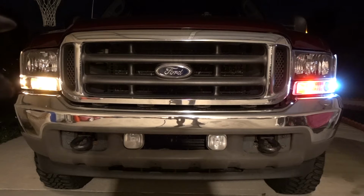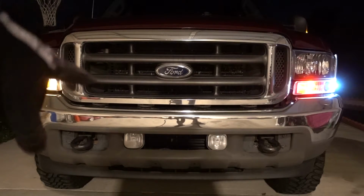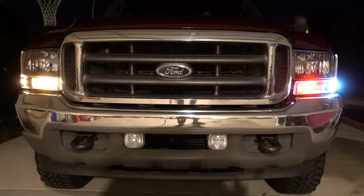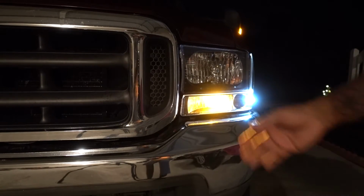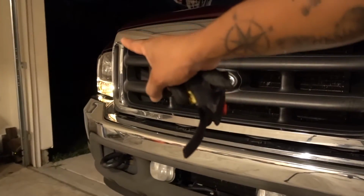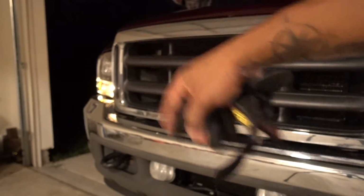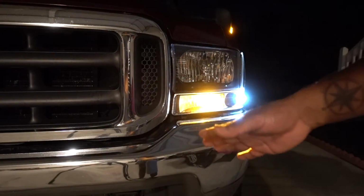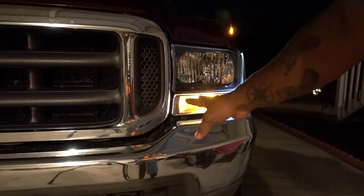Now you can see the regular bulbs. That one's supposed to be amber, but now it looks pretty much white or yellow. And that one over there, the daytime running light, the LED, it looks amazing. Okay, guys, so now that one looks amber. That one over there, it looks just yellow. I don't like it because I don't have the right one.